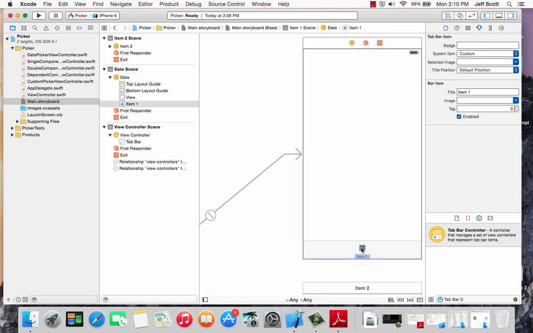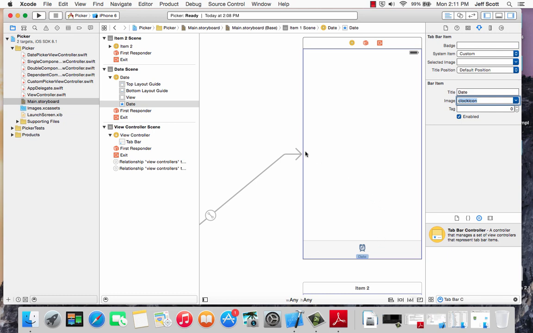Don't know if this is what they mean or not. Okay, so I'm going to change that right there to date. And that image will now be apple bar cherry clock. We want to choose the clock icon, which changed that. Okay, good.